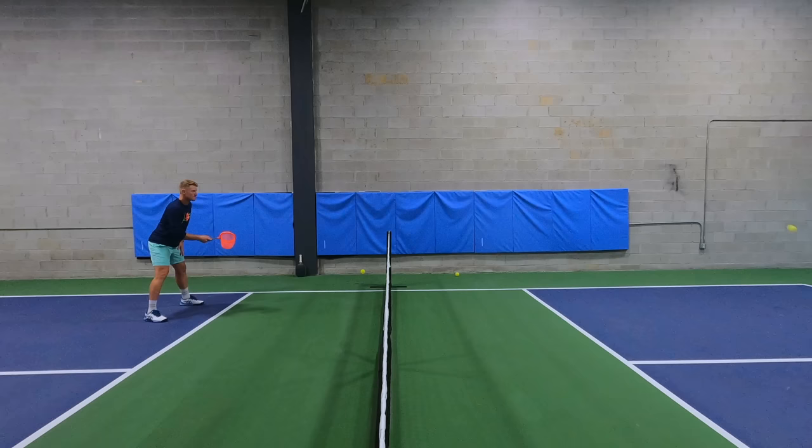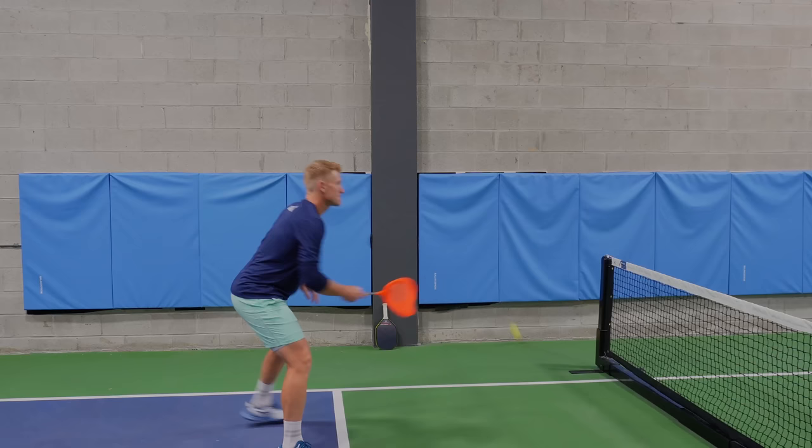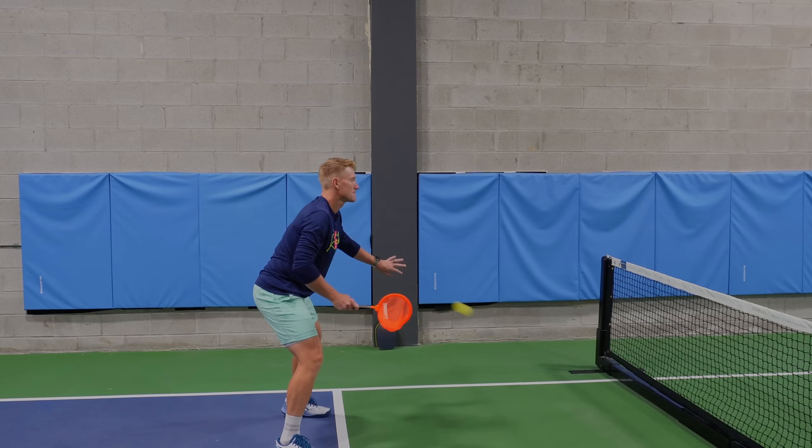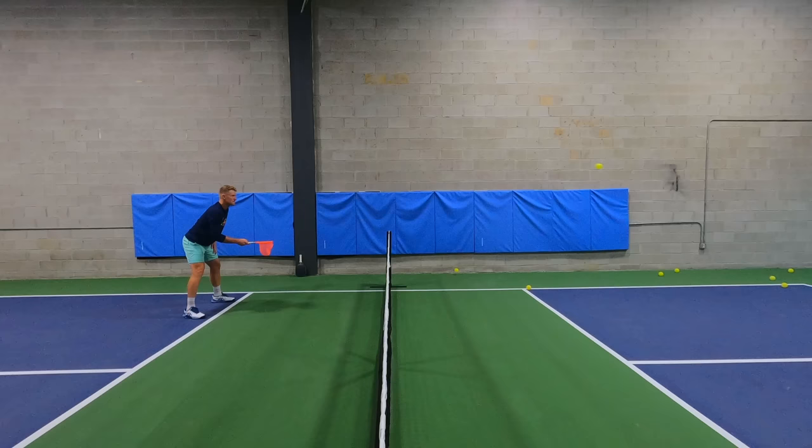The net is going to take care of the catch portion for us. We're going to take that net, keep it slightly out in front of our body, and as the ball is coming, we're going to try to catch each ball. Our goal is to get that net to the spot of the catch early — before the ball gets there — and have it still and waiting. I call this beating the ball to the spot. You can see in my examples on screen that I'm not having to make a lot of big last-second adjustments or fast movements to make the catch.